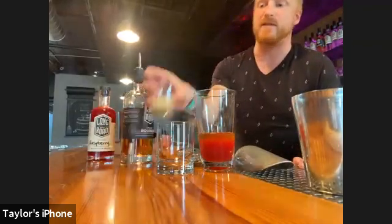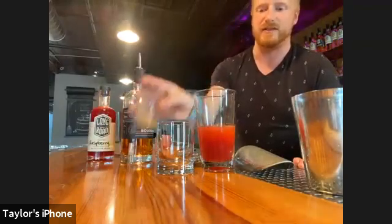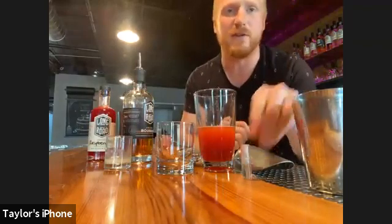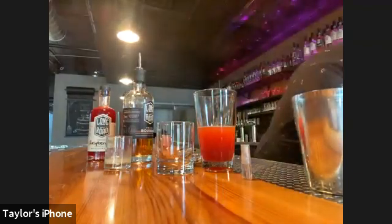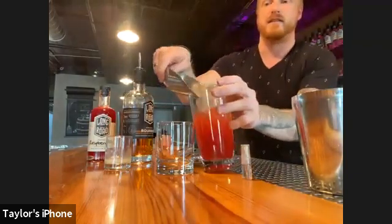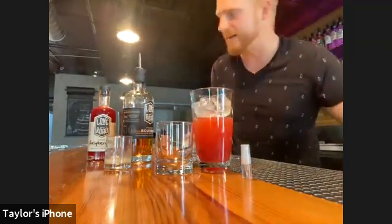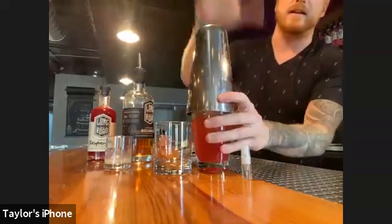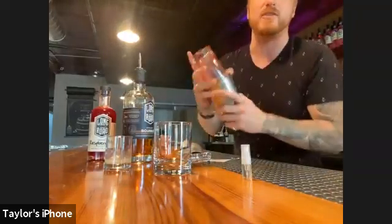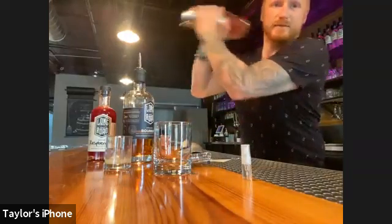You're gonna have your 0.75 ounces of lime juice. And once that's all together, hold on to your orange blossom water. We're not doing anything with that yet. But if you wanna take your ice and get it in that glass there, we're then gonna put your different size glass on top of there and then just give it a nice old shake.